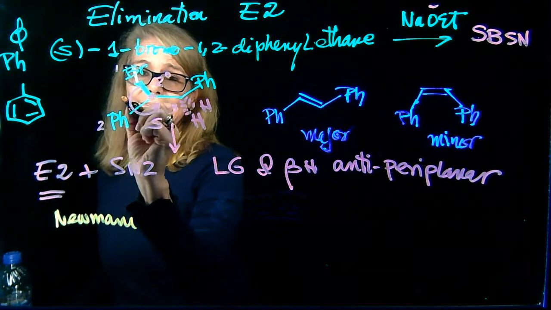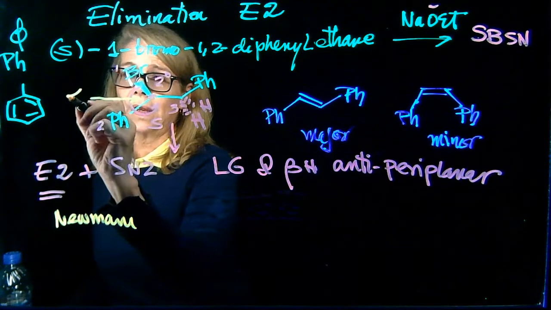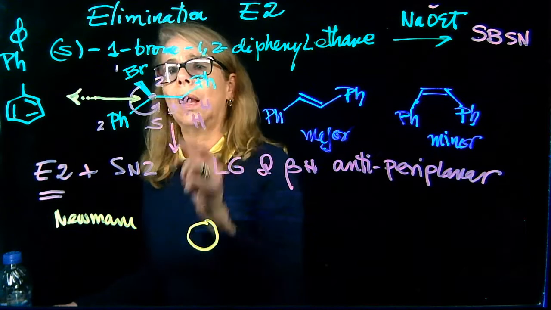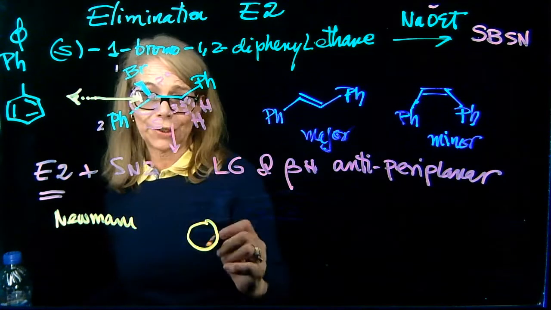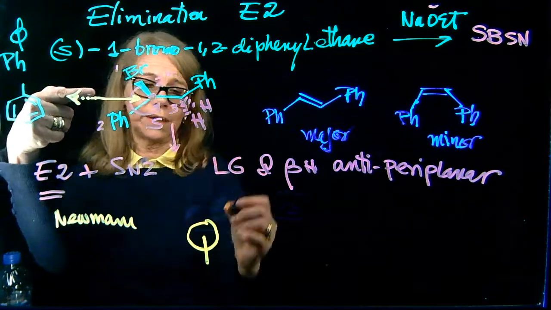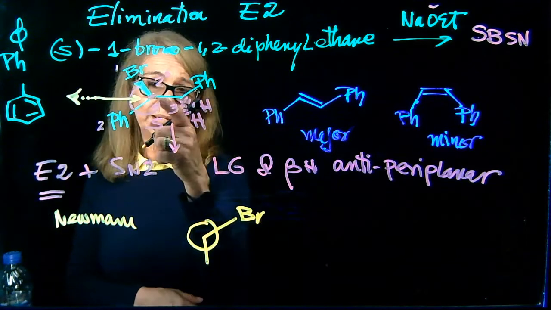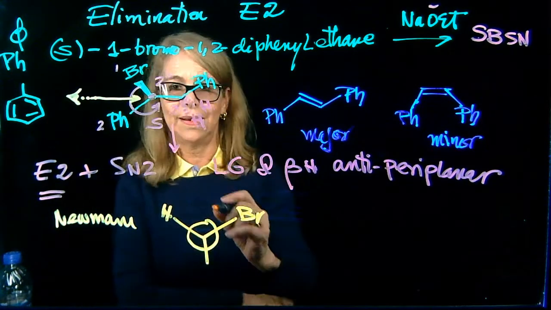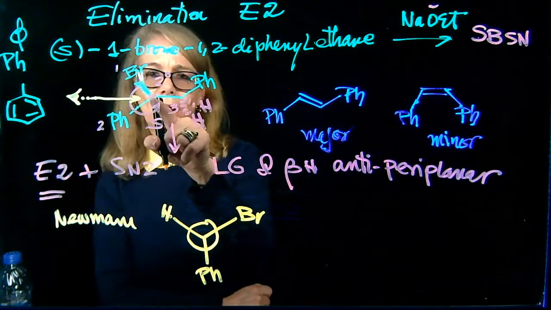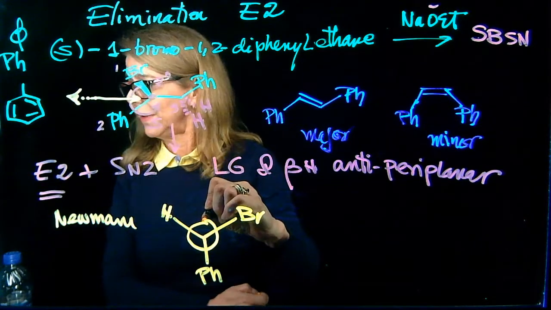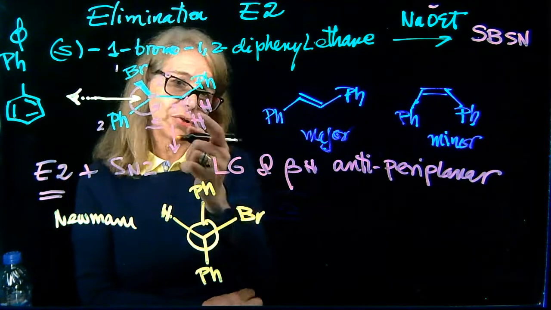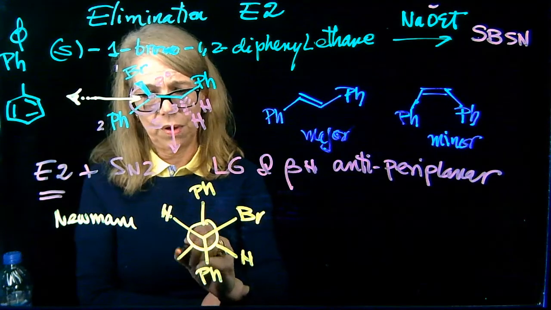For the Newman projection, let's think my eye is pointing to that carbon. So this is my front carbon, and I'm going to draw my circle here. On the front carbon, I see a phenyl going down. If my eye is here, to my right, I will have the bromine, and to my left is a hydrogen, which we don't draw attached to carbon. So here is phenyl. Now the carbon in the back will have a phenyl up, and two hydrogens, one to the right, one to the left.